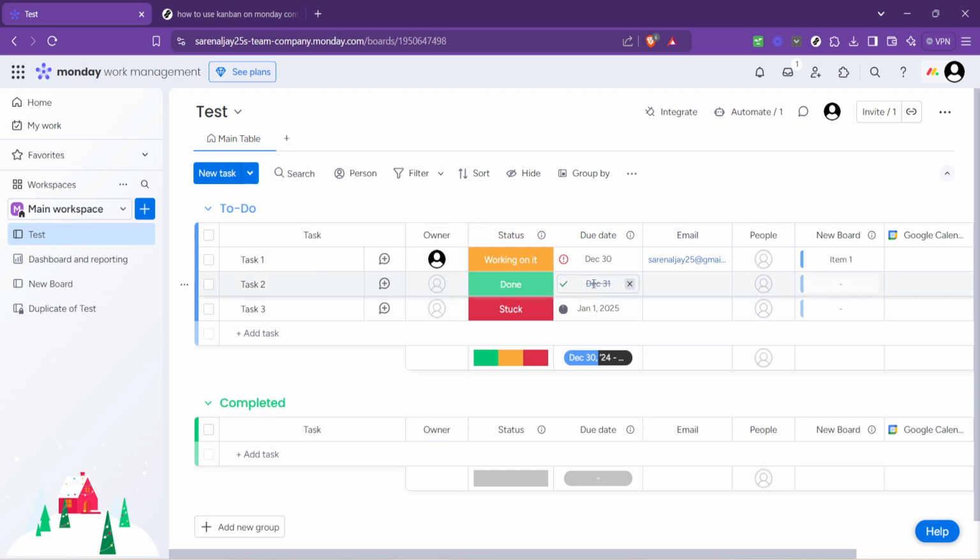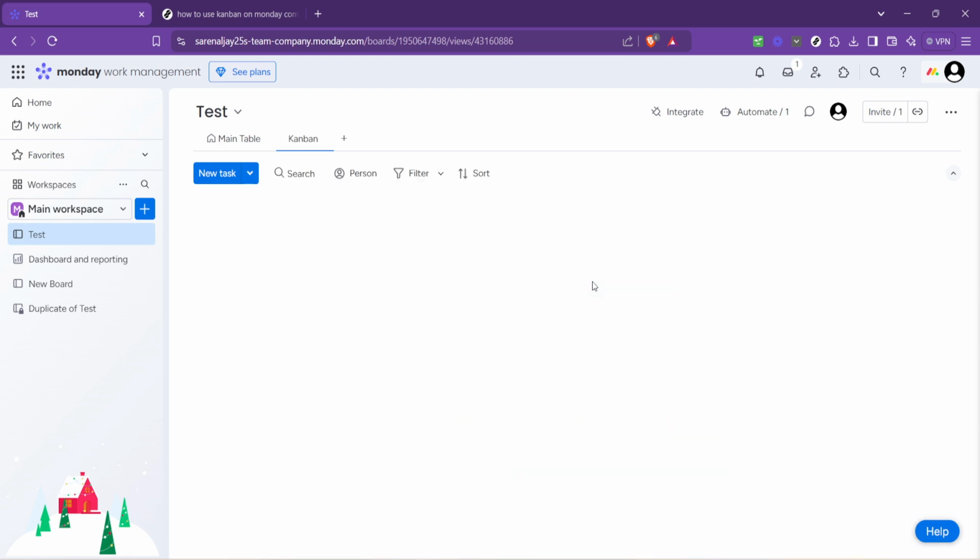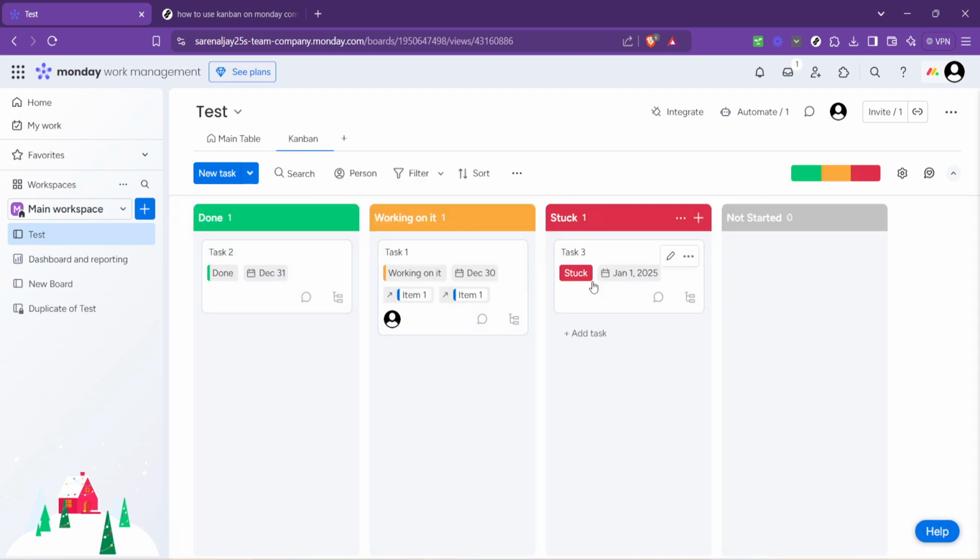For those who've never used Kanban before, you're about to see your project in a whole new light. The Kanban view will sort your tasks into columns, each representing a stage in your workflow. This could range from to do, in progress, to done, but the beauty of Kanban on Monday.com is that you can customize these stages to fit the unique needs of your project. From this Kanban view, you'll be able to drag and drop tasks from one stage to another, visually tracking progress as tasks move towards completion.